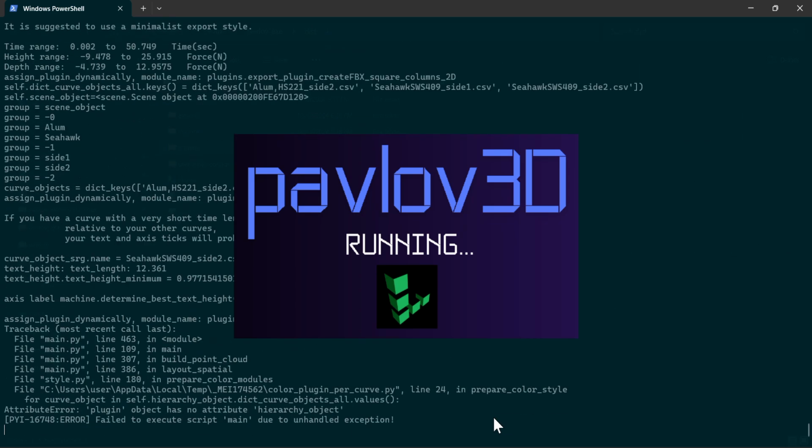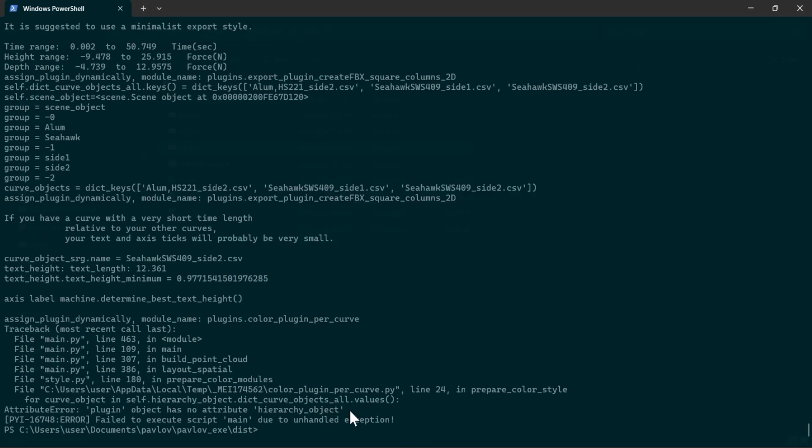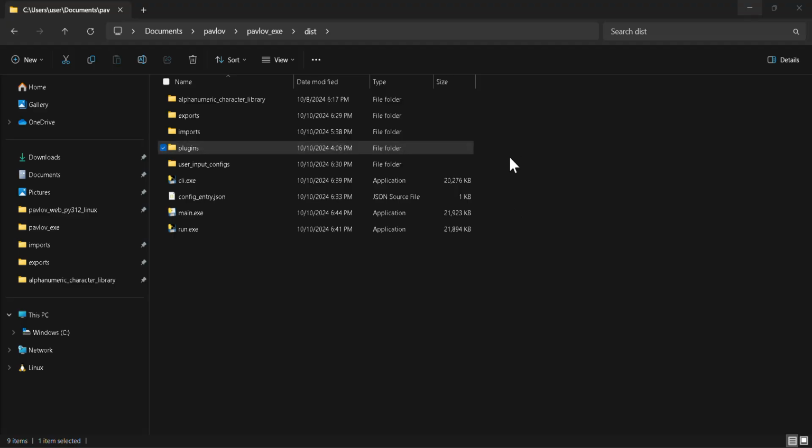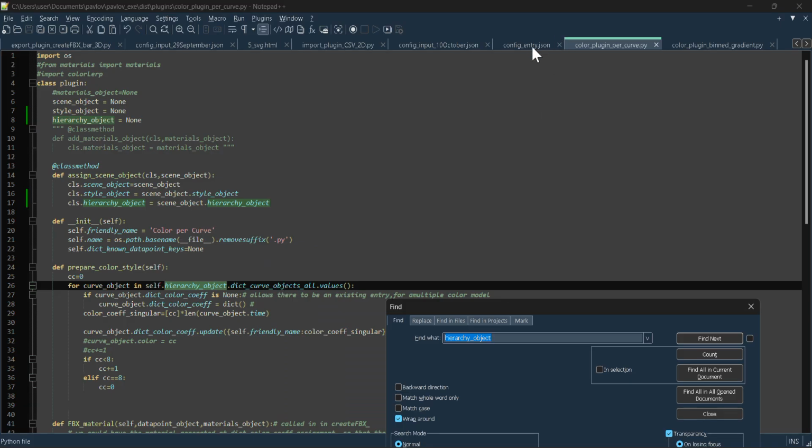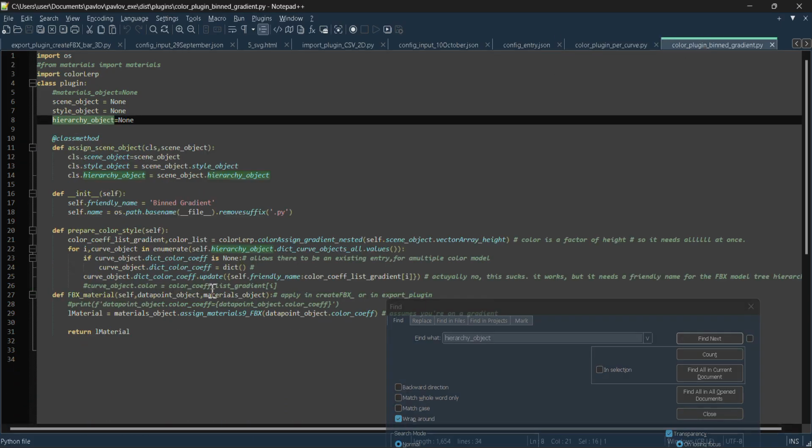Damn. No attribute hierarchy object. What the hell? Hierarchy. It says it right there. For curve object in self.hierarchy object. Self.hierarchy object. Self.